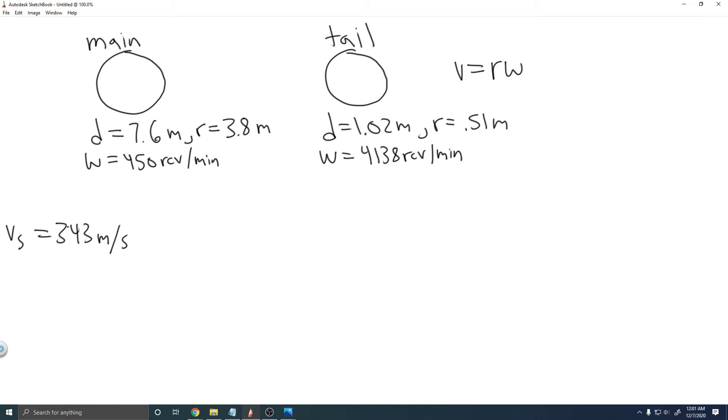So now we've got the radius. Now what we've got to do is find omega, but we need it in radians per second. So let's convert them. So 450 revolutions for every minute. We know that if we put one minute on top, we know there's 60 seconds on the bottom because there's one minute for every 60 seconds. That'll cancel out the minutes. Now we have revolutions per second. And then we want to get rid of revolutions and put it in radians. So one revolution is the same as 2 pi radians. So that'll cancel out the revolutions. And then we now have radians per second. So you just want to do 450 and then divide by 60 and then multiply by 2 pi essentially. And when you do that, you're going to get 47.124. And then this is going to be radians per second. So this is the main.